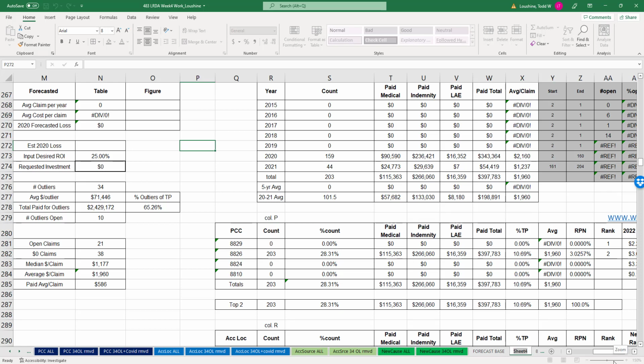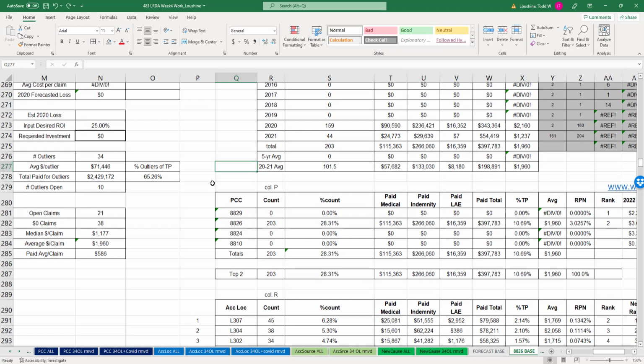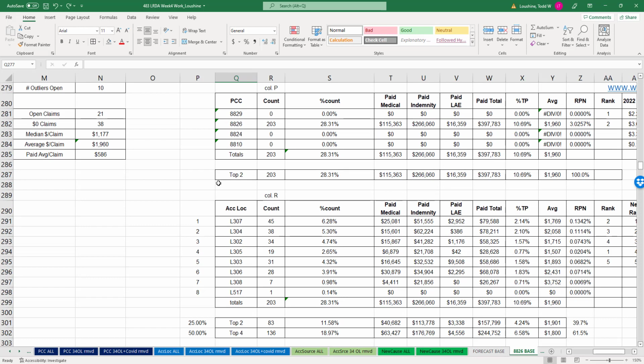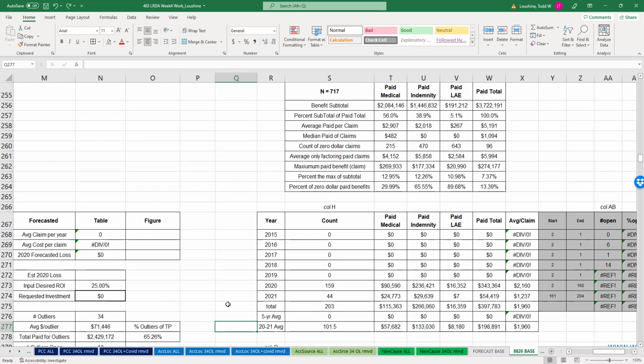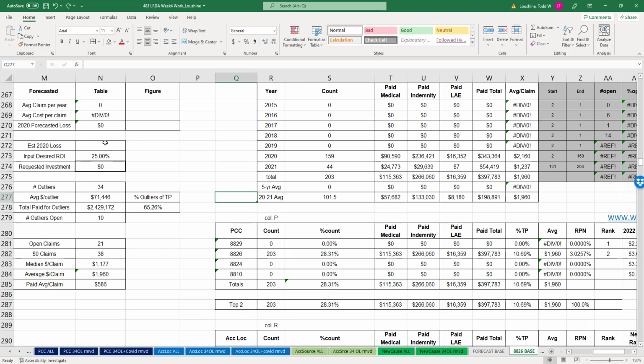This is 8826, or we may have to default to accident location. I might have to go to accident location because that is crazy. That doesn't really help us much. That is really wild. Wonder what happened at this place.